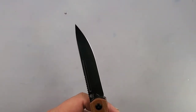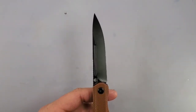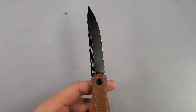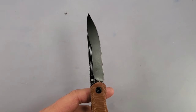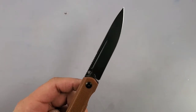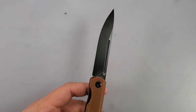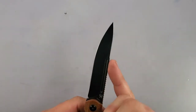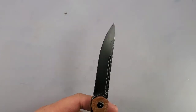So this is a 154 CM blade, and the designer of this knife, which I'm going to have to look at my notes, Max Tickle. I don't know much about him, guys. It's been a while since I did my notes for this, and then I refreshed before I did the review. Max Tickle. That was it. So if you guys know anything about him, feel free to educate anybody else who watches this video in the comments below. Maybe give me your favorite knife by him if you're actually familiar with what he does. But overall, this is a pretty standard blade with, like I said, a fuller that I wish I could access for a reverse flick, but not a huge deal.